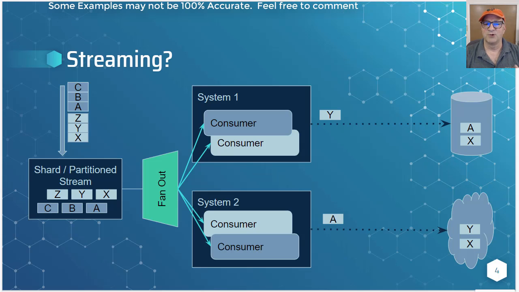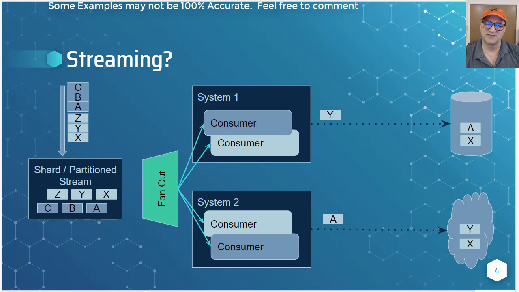And we're going to walk through a little bit of why that might be. So we have this stream here, and it's actually 6 records, or 6 messages, in this stream, 6 events, and they're like XYZ, ABC, right? And the way the system gets put together, I'm going to use Kafka as an example, but any sharded system, right? So one of the nice things about Kafka is order is guaranteed within a shard. But if I had XYZ, ABC, and they come in, X, Y, and Z could end up in one shard, and A, B, and C end up in a different shard.